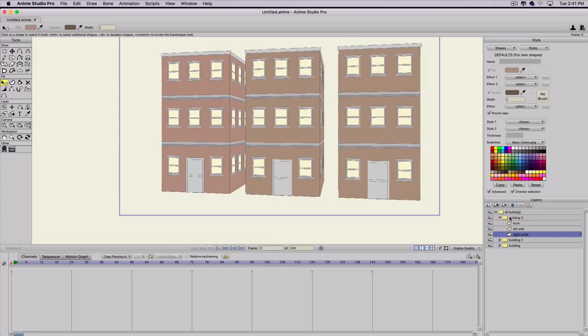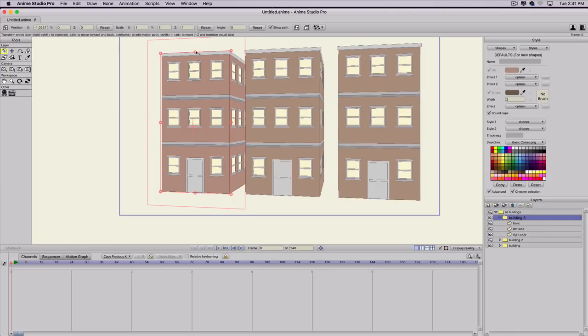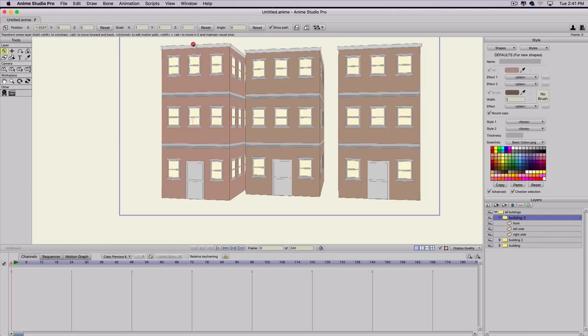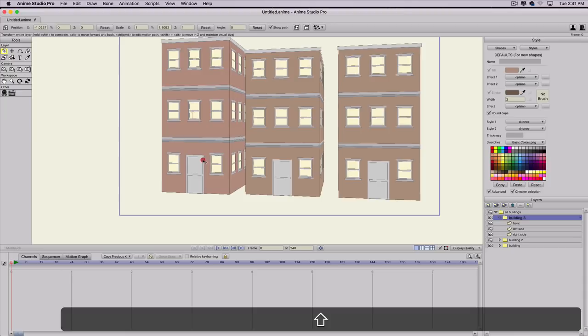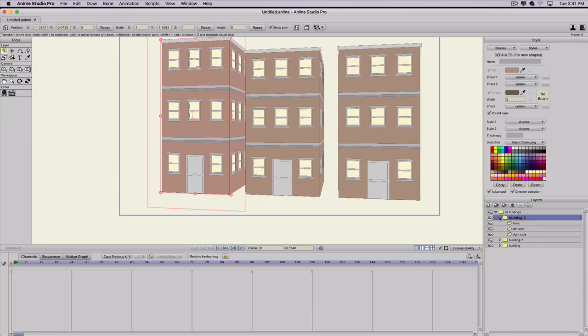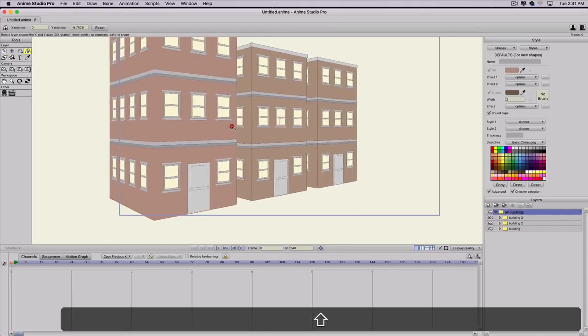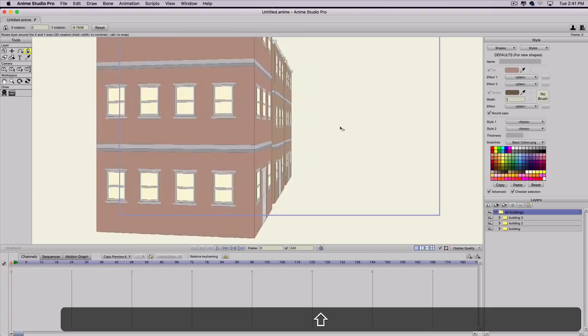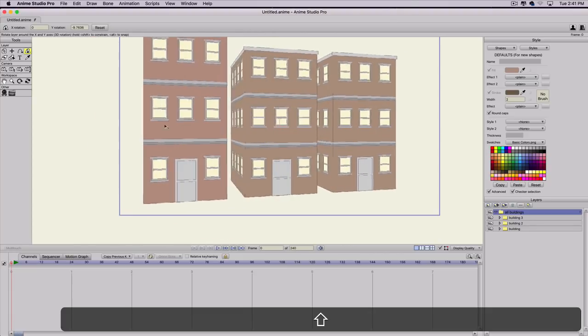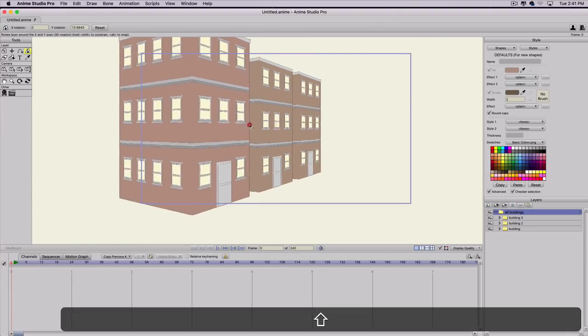We'll select the building folder and we can even drag that up, make it a little bit taller, move it upwards so it's kind of sitting in the right place. Select all buildings, and then you can see that we've altered that building a little bit, even its size, and it's ready to go.